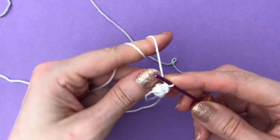Sometimes I find it helps pressing the stitches against my index finger to get through the front loops if the stitches are really tiny, like in a round as this one where the legs were joined and some of the stitches are just super small. Then we make one single crochet and decrease again.